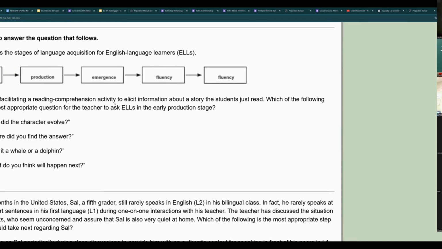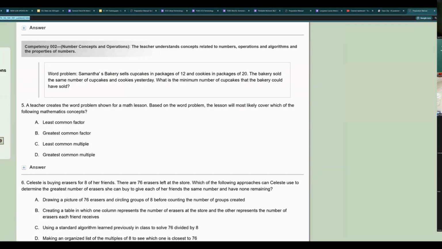So you'll see that in this case, we're talking about language acquisition. They're in the process of learning English, but they can certainly take this and mimic it into the stages of writing, or apply it to stages of reading. So you just have to be really comfortable with the labels of each of those stages, right? Pre-production, production, emergent, fluency, that's fine. I might say pre-production, production, emergence, transitional, and then fluency. Okay, so I just wanted to add that there so you guys could see what it could look like in testing.